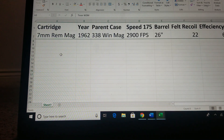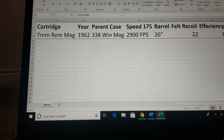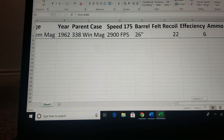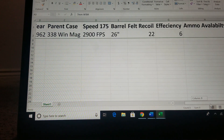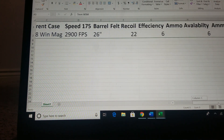Let's talk about the recoil — 22 pounds of recoil, about the same as a .30-06, so roughly the same, maybe a little more. This is where I'm going to get into a bit of my personal opinion, so take it with a grain of salt. The efficiency of the cartridge — I give this a 6 out of 10. It's not bad, but not great. It is a Magnum.